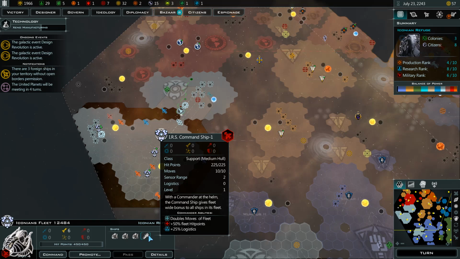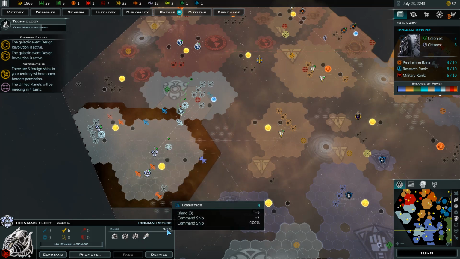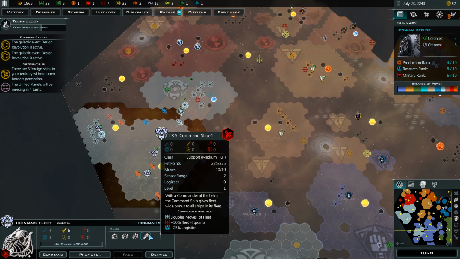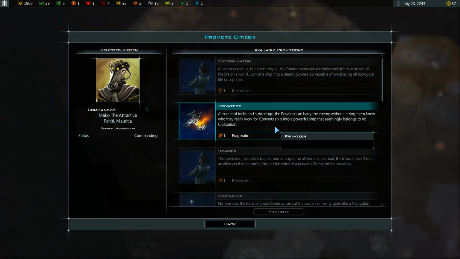So it doubles the move of the fleet. It also adds 50% fleet hit points, and it allows for 25% more logistics. So I can now have 13 instead of the 9. Or I'm sorry, it would have probably been 11, maybe 10. And now I can do 13. So, very cool, right?